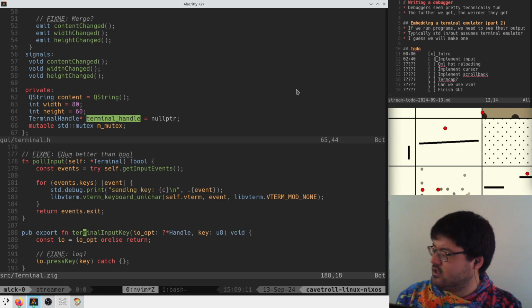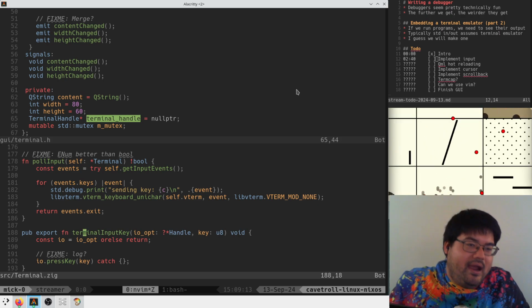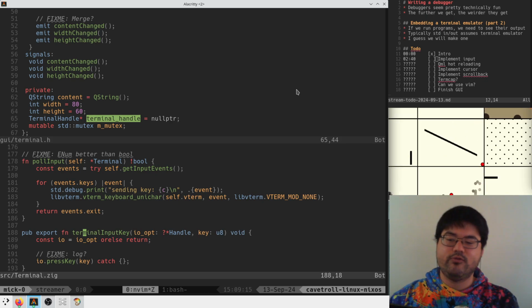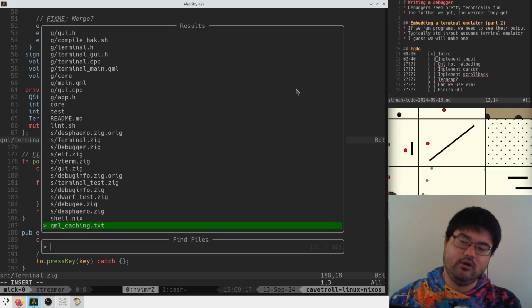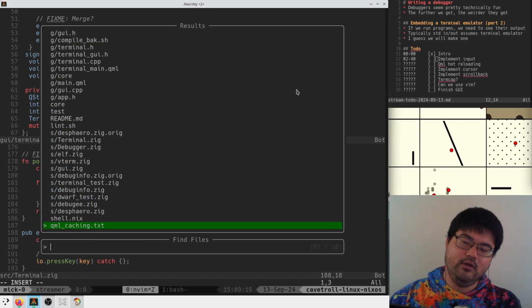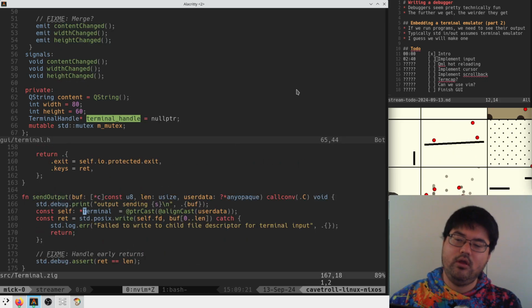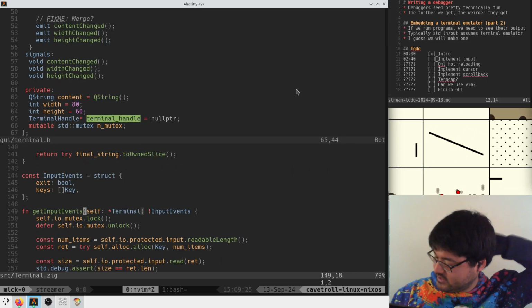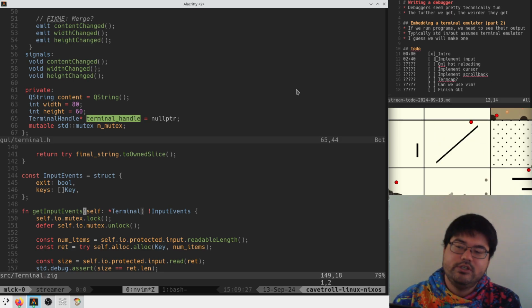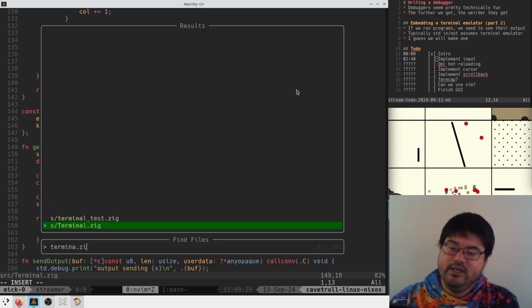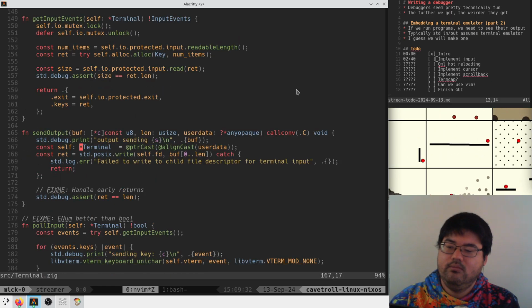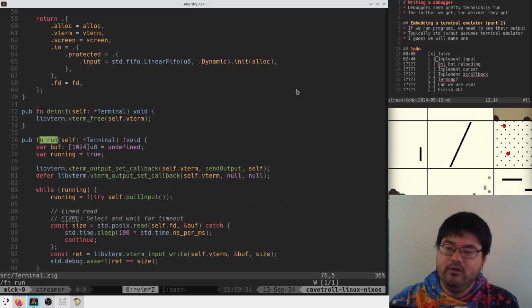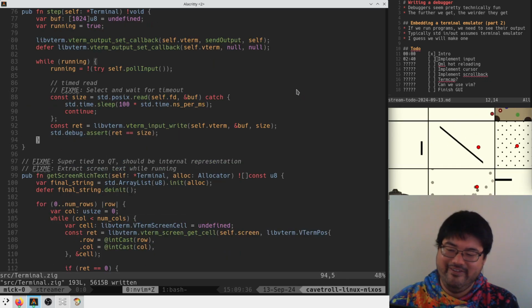We're missing a piece here where the GUI has to get the latest version of the app, right? So when we're running, at every step of this thing, we kind of need to pull his internal state. So what we can do actually is in terminal.zig, maybe instead of calling this run, we call this step.